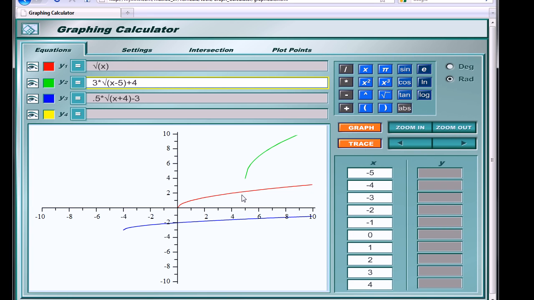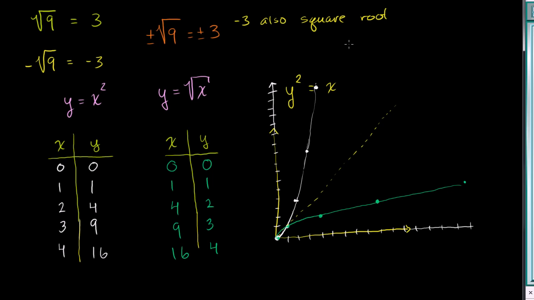Anyway, hopefully you found this little talk about the relationships with parabolas, the x squareds, and the principal square roots useful, and how to shift them. And that'll actually be really useful in the future when we talk about inverses and shifting functions.